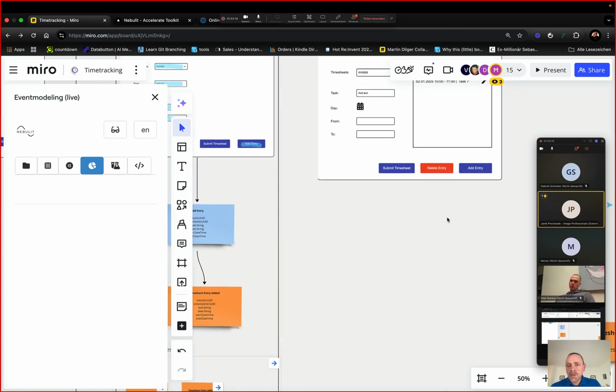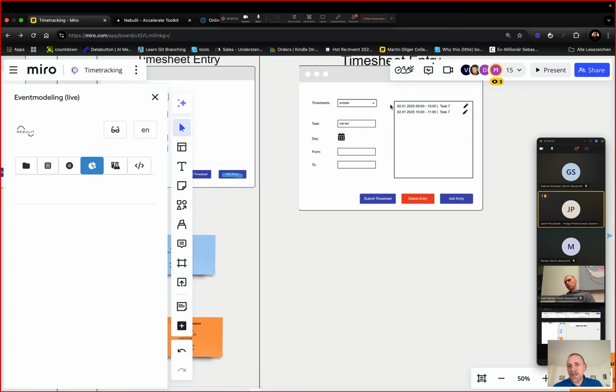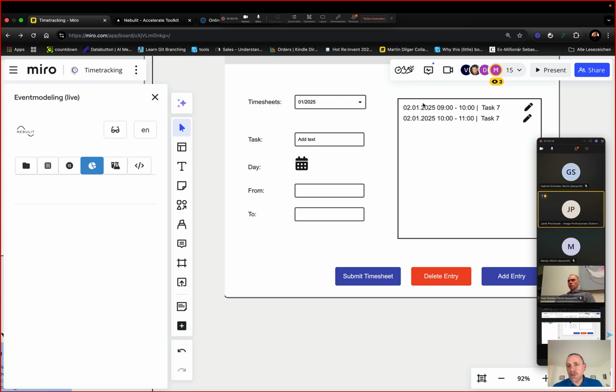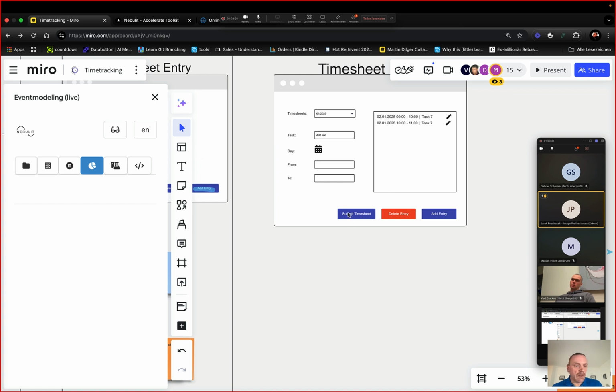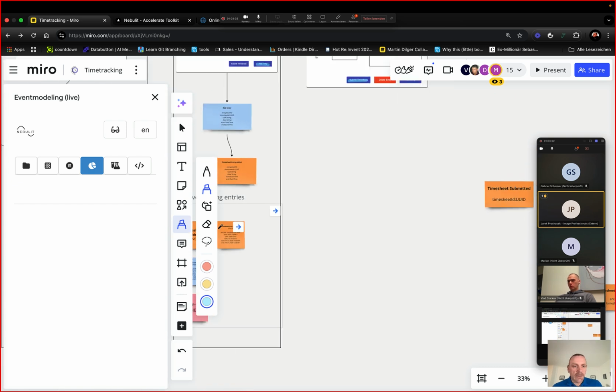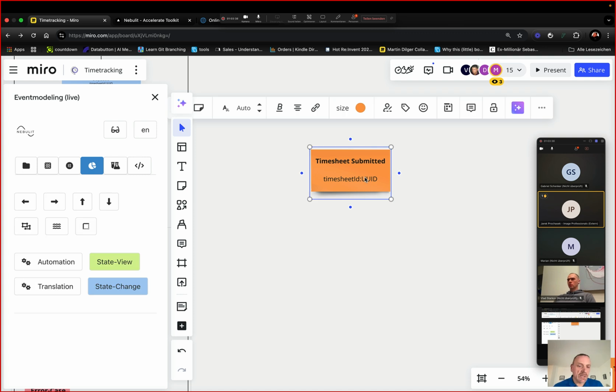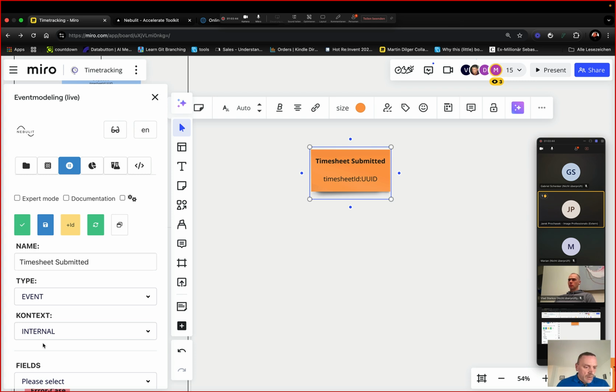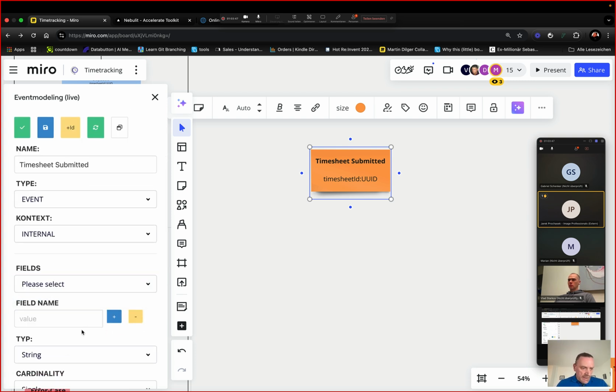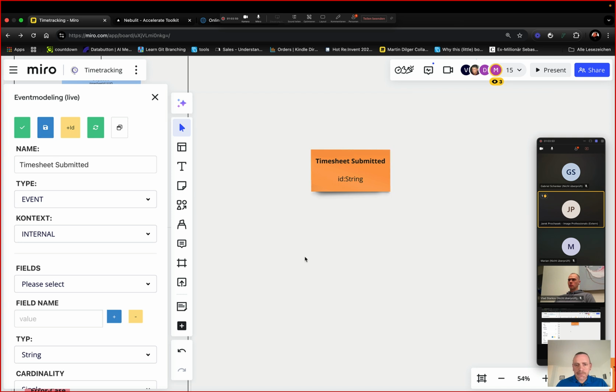So in this case, this is the button we are interested in. So we add our entries. We would have to provide a read model to have these entries displayed here. We haven't done this yet, so this is a missing slice, but we are now focusing on submitting the timesheet. So what I would do is I would mark this timesheet, the button here, so we know we can now submit this timesheet. Amazing. Now the event that is necessary here is timesheet submitted. And we only have one thing here, which is the timesheet ID. We don't need any other information to submit a timesheet. That's all we need. Let's just rename this to ID as we did in the other ones.